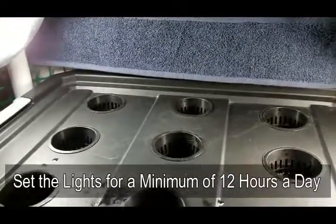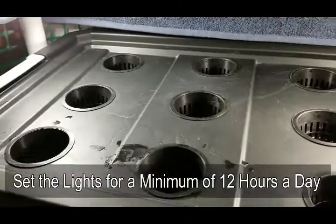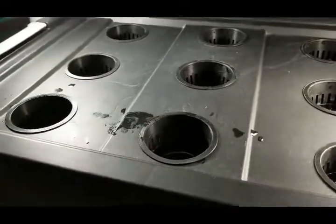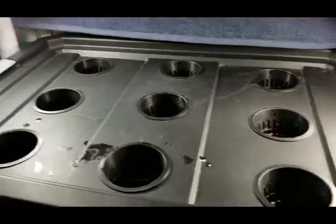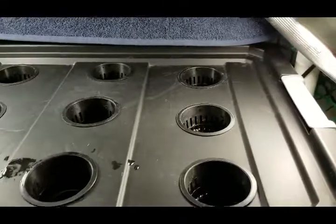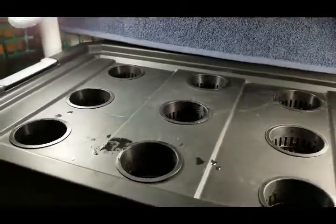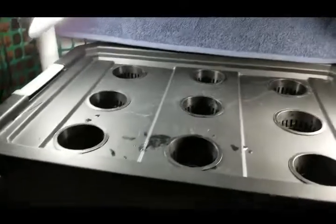As far as lighting duration, I would say no less than 12 hours a day. I've tried experiments with 10 hours and discovered you really don't want to go much lower than 12 — keep it around 12 at minimum. The growth speed of your plants is greatly impacted by how long the lights are on. In our bedroom we can't go much beyond 12 hours, so I use a timer, but in other areas of the house I can leave them on 24 hours a day and the lettuces grow much quicker.